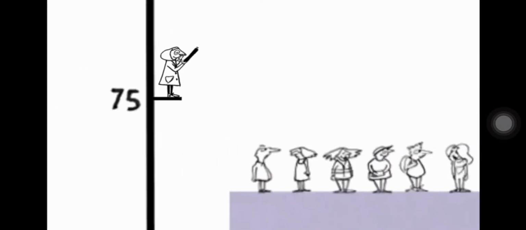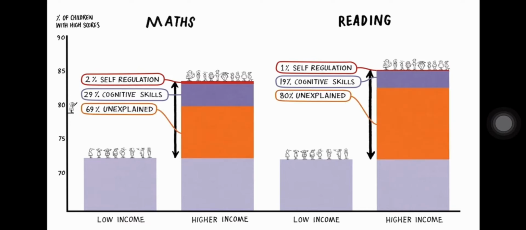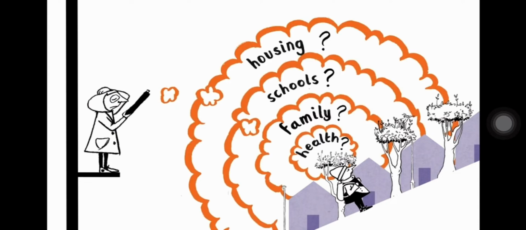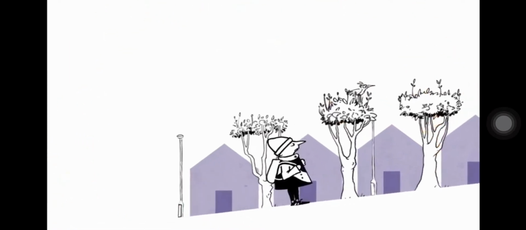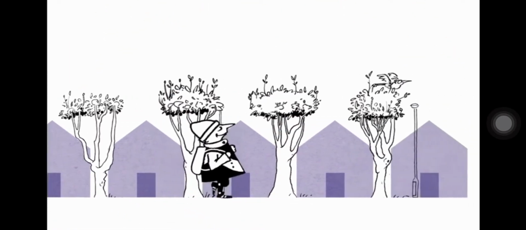The majority percentage from the group of high-income students does not explain why such a large number of students can have higher scores, and that's one of the reasons people don't understand. Is it health, families, schools, housing, or neighborhoods? But obviously, students who have great academic performance have more choice in their career in the future.